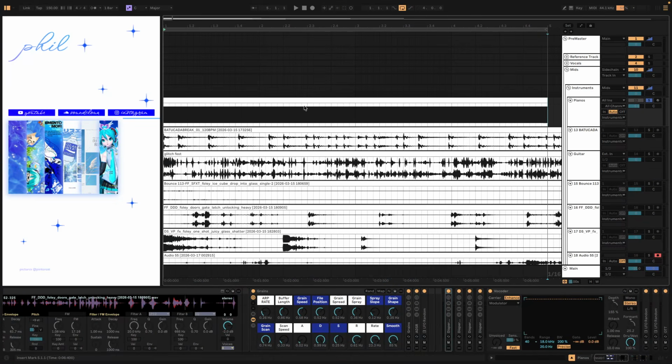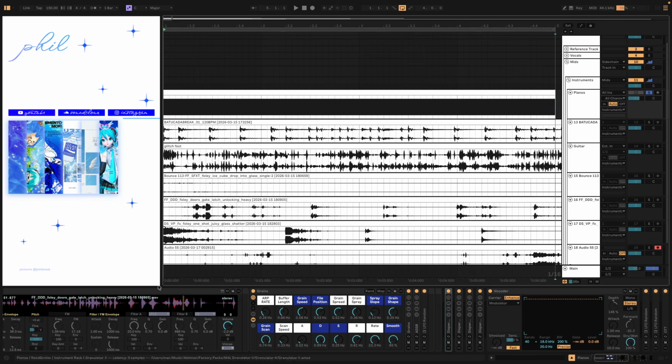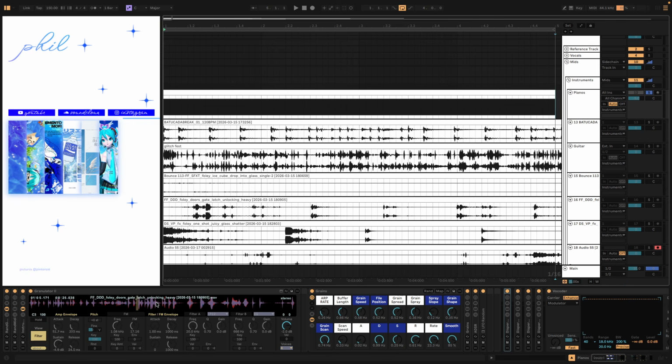So this is another patch to make glitches, but instead of using an Operator, I'm using Ableton's granulator. You can use different types of granular synths, but I'm more familiar with Ableton's.